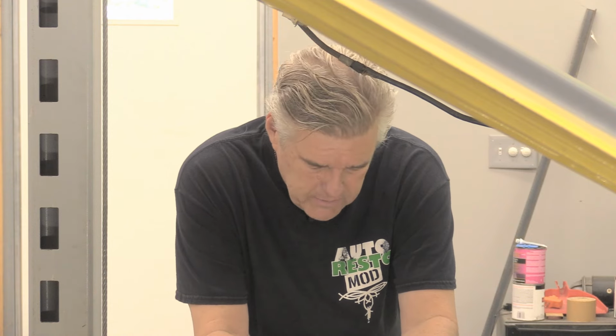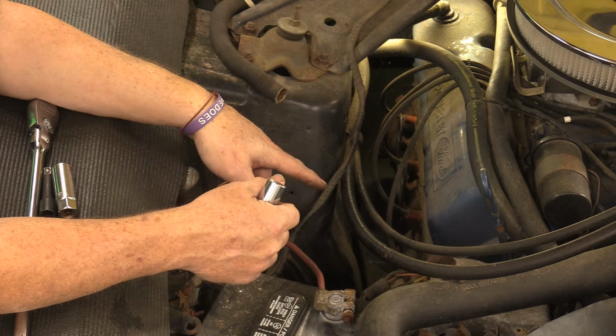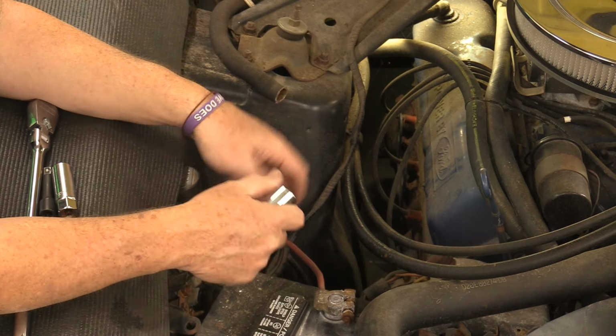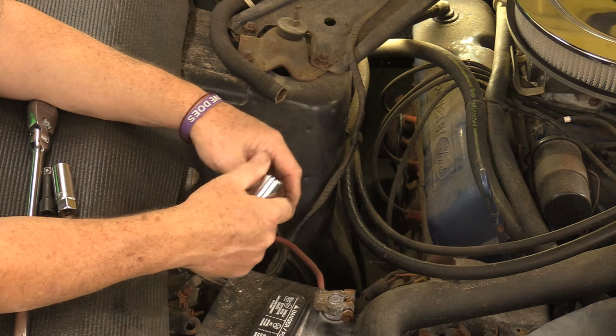Another thing I'd recommend is when you're pulling the plug wires off of this thing, always put some dielectric grease inside of the boot so that the plug wire comes off nice. I don't know if I did that last time when I did these, so this may get exciting.